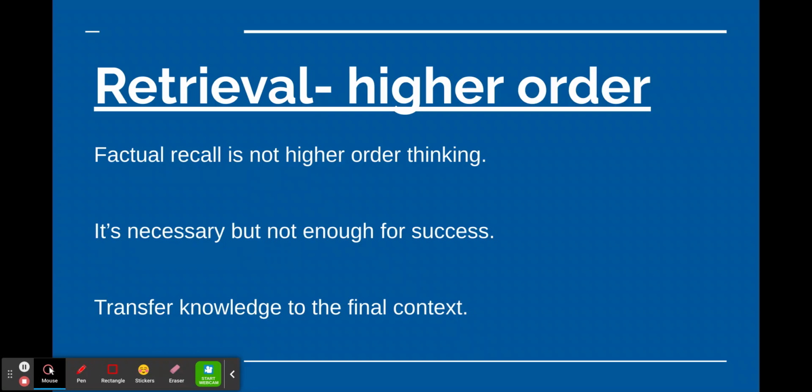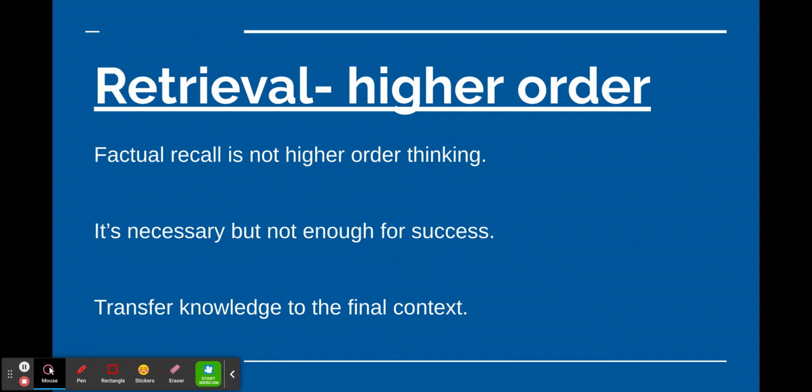So secondly, I said I was going to talk to you also about retrieval. We know the most effective teachers do 8 minutes of retrieval at the start of a lesson. And we've done a lot of work on things like retrieval grids and brain dumping. We do know from research, though, that factual recall is not higher order thinking.